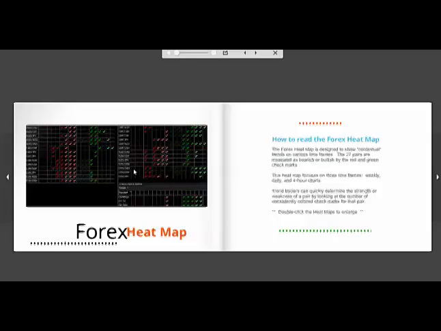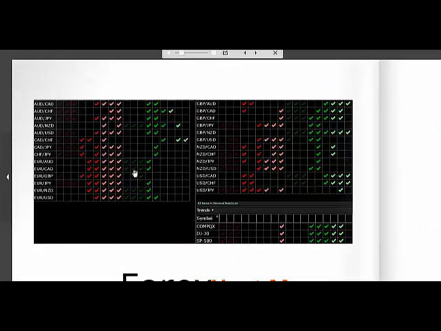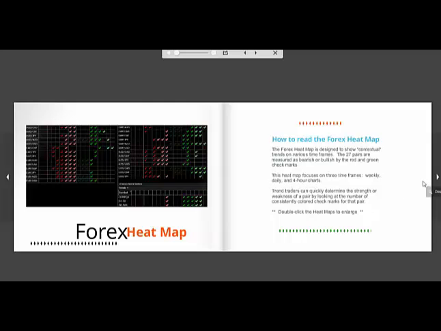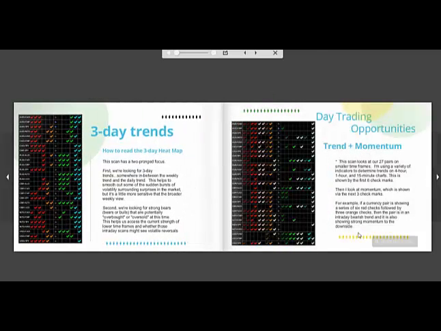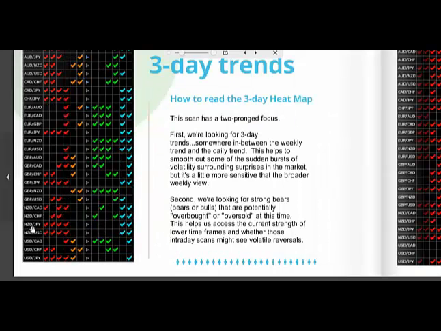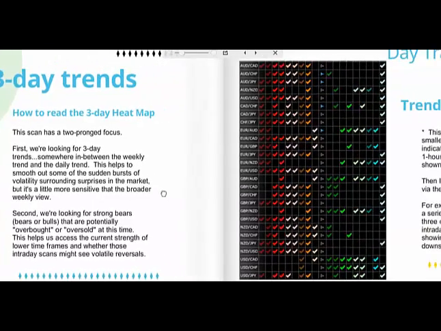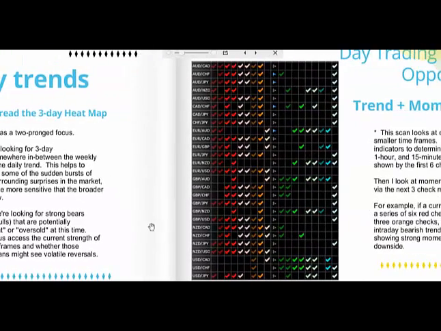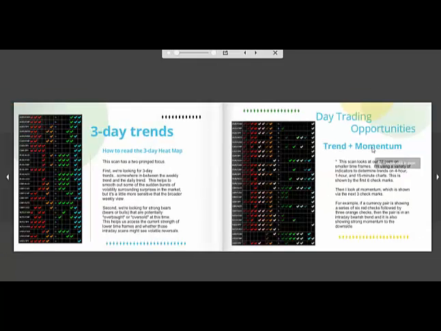First up, you see a Forex heat map that gives you 27 currency pairs viewed from a weekly, a daily, and a 4-hour heat map. Instructions are on the page about how to read those maps. You'll see the 3-day trend as well, and again you can double click and zero in, looking there at the New Zealand dollar versus the Japanese yen, which is my pair in focus for this morning, showing a bearish 3-day trend. Then we flip over to the right side of the page, which gives us intraday analysis, and you can see the New Zealand dollar Japanese yen is very bearish on the intraday as well.